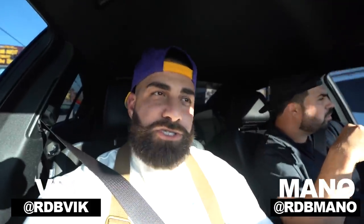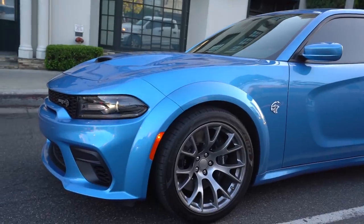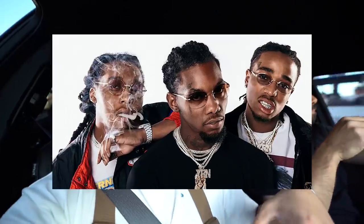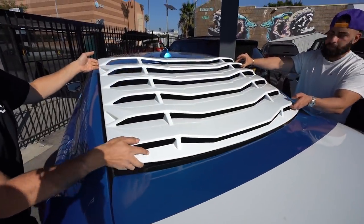We are currently inside the Dodge Charger Daytona — limited edition 215 of 501, really cool car. It's a wide-body Charger, very powerful Hellcat. This is Offset's car; he's a buddy of ours who came to the shop wanting to do some mods. We ordered up some parts and paid him a visit the next day.